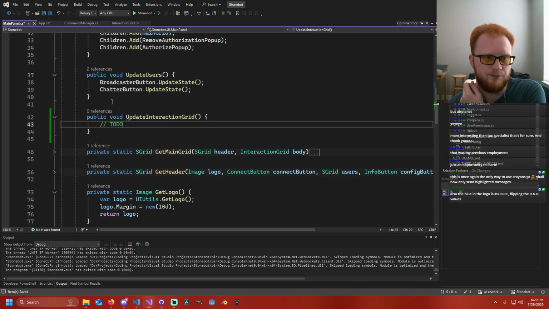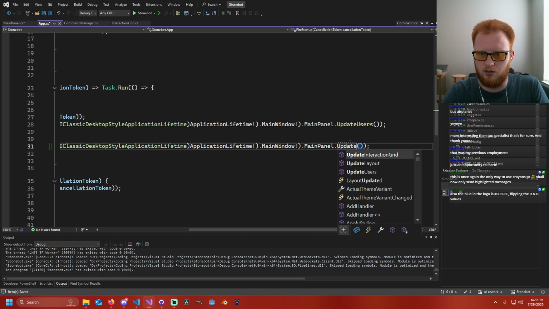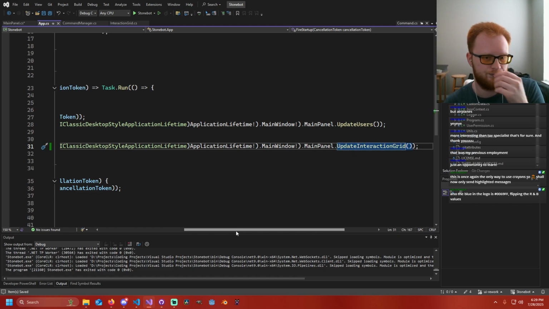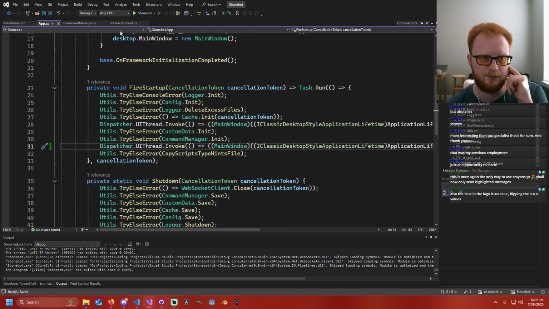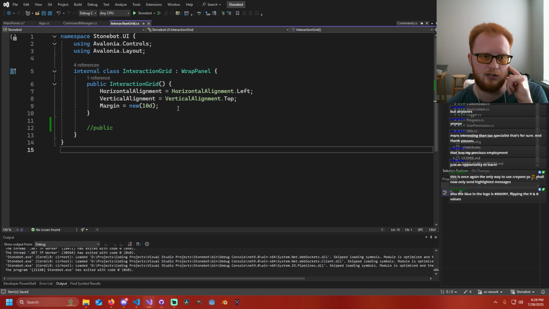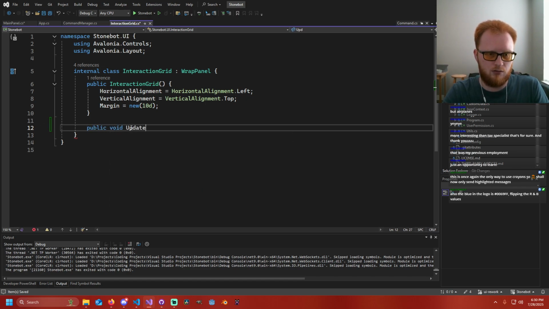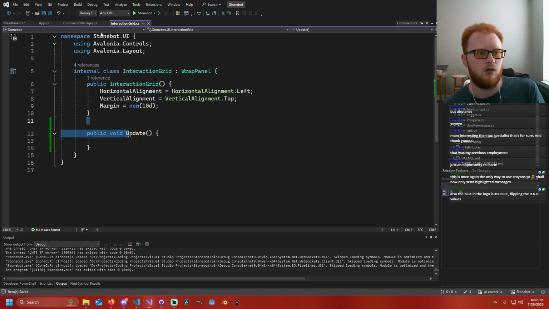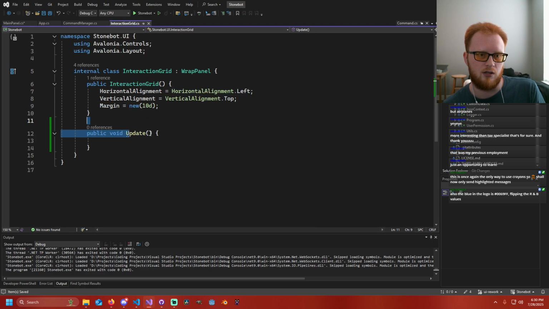All right. So main panel, update interaction grid, there we go. So now that should solve our thread problems. So we can initialize the interaction grid with some UI stuff. And then update state.